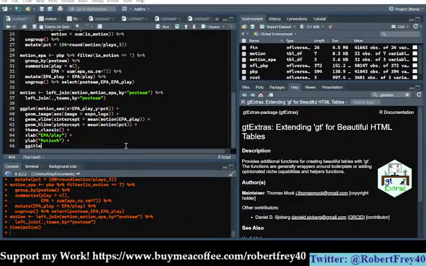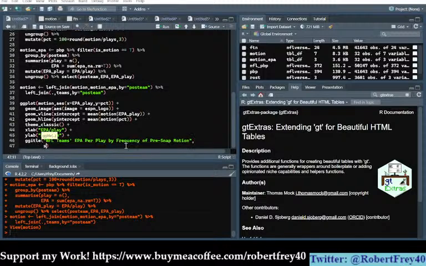And then we'll create a title, so ggtitle, NFL teams, EPA per play by frequency of pre-snap motion. And then our subtitle can just be 2022 season.